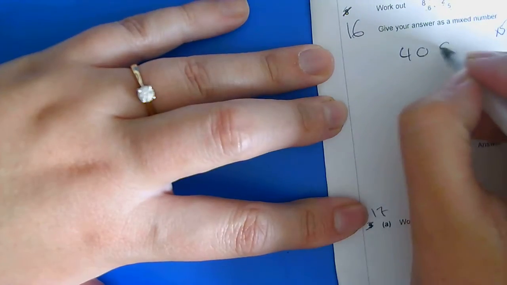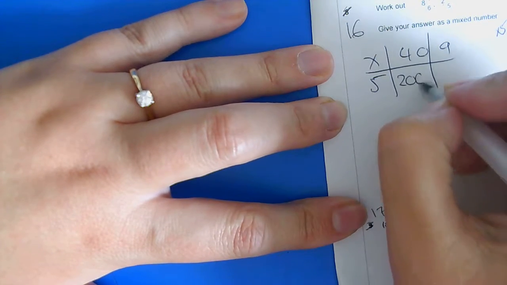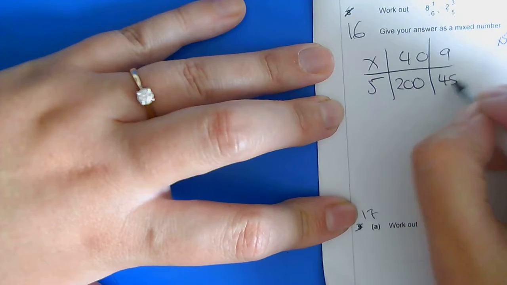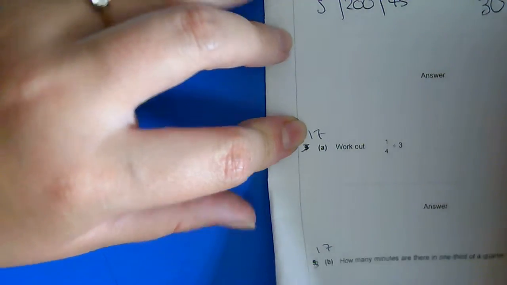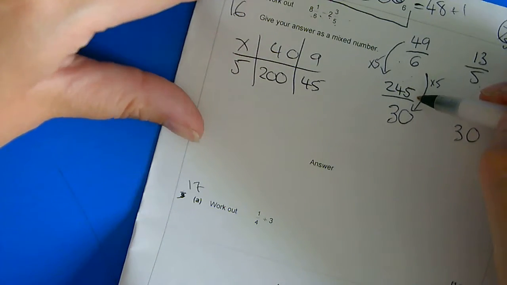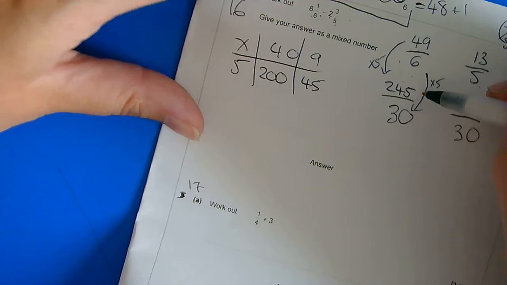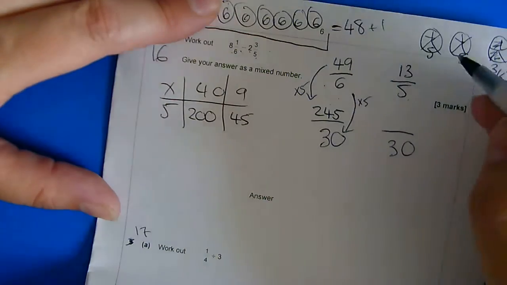Now, again, you could use a grid method. You could go and do 49 times 5. 4 5s are 20, so that would be 200. 5 9s are 45, and get 245. Some confident people would times that by 10 and get 490, and then half it to get 245. It's a little bit quicker, but it's totally up to you what you want to do with that. So use equivalent fractions, times it out using that.